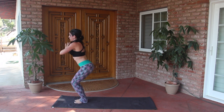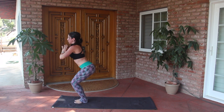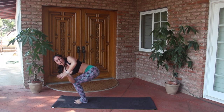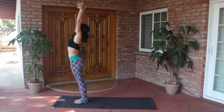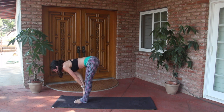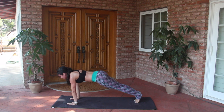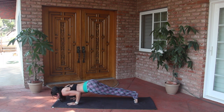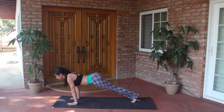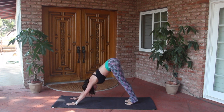Deep inhale, and exhale, twist to the right. Inhale, back through center. Exhale, twist to the left. Inhale, rise up, Tadasana. Exhale, forward fold. Inhale, find that half lift. Exhale, plant your palms, step back, top of a high plank. This time, shift yourself forward, lower halfway, release the toes, and press to upward facing dog, and back into downward facing dog. One more round of Sun A with some twist in chair.